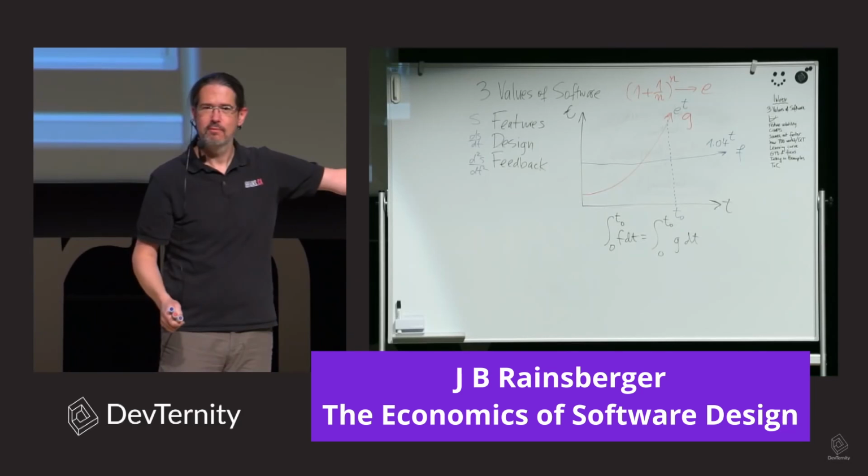Perhaps one of the most important reasons for doing design comes down to money. In companies' terms, this is return on investment. The company needs us to work in an efficient and effective manner throughout the life of a software development project. Software development is not cheap. I want to refer you to someone else's work in this. A gent by the name of Rainsberger did a talk at DevTernity 2018 called The Economics of Software Design. He's done a really excellent presentation which covers this point really well, including calculus.